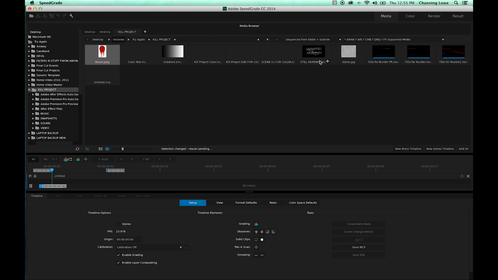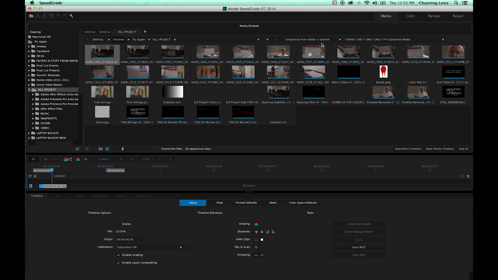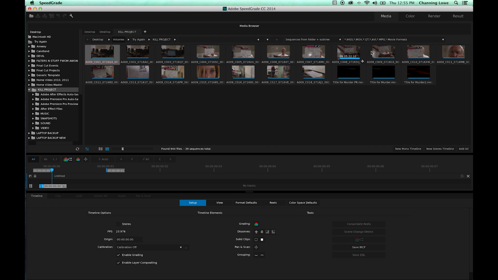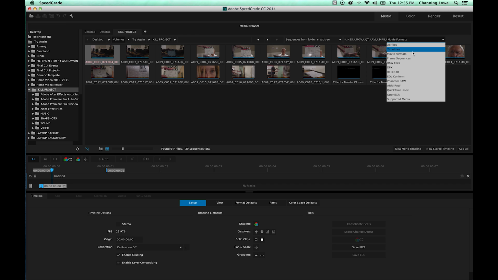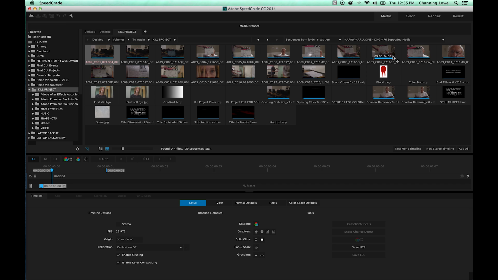So that's one of the more common ones here, unless you're looking for a specific file where you know exactly where it's at. You're going to tell it to view all the files in this Kill project folder, including all these subfolders in here as well. And I'm going to tell it show supported media or just movie formats, and then it will just narrow it down to movie formats or QuickTime files, JPEGs, a whole bunch of other different things you can view by telling it what you want to see there. Next, we're going to show you some of the settings here. So that's a little bit of the file navigation right there.